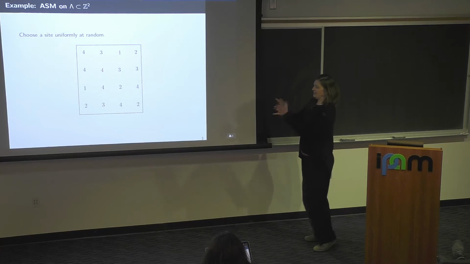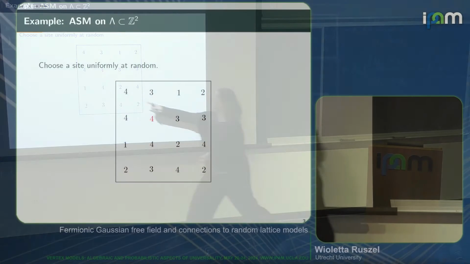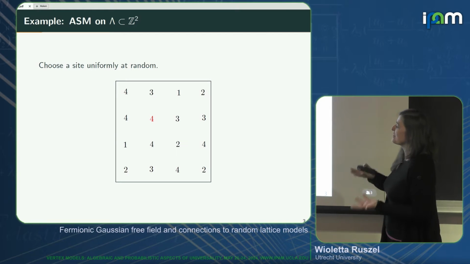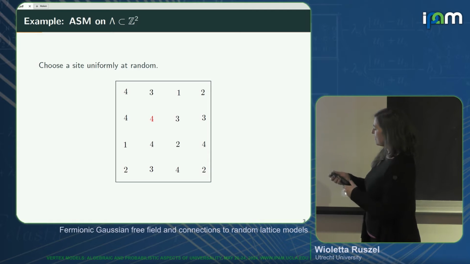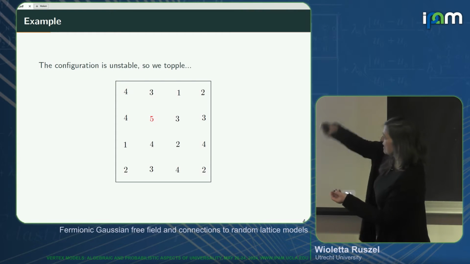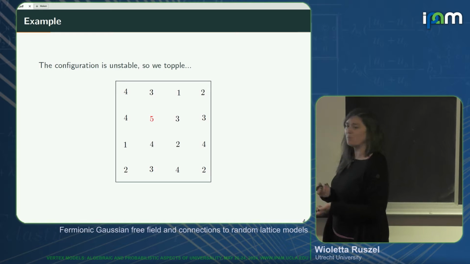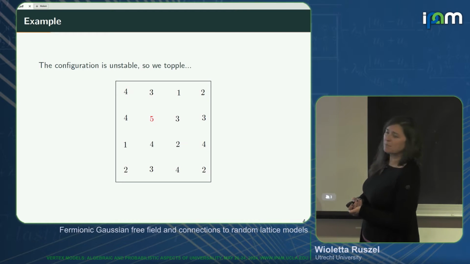All right, so this configuration we also call stable, because the height is between 1 and the degree, because each of the vertices has the same degree. Now what I want to do is pick a site uniformly at random, for example, this one, and I'm adding a particle there. This is also called the sandpile model, because these numbers can be sand grains sitting on vertices. So here 4 sand grains are sitting, or particles sitting on this vertex, and I'm adding another one, which makes now 5 particles sitting there. And the rule is as follows. If the height, or the number of particles, at each site is larger than the degree, then I call the site unstable and I'm toppling it.